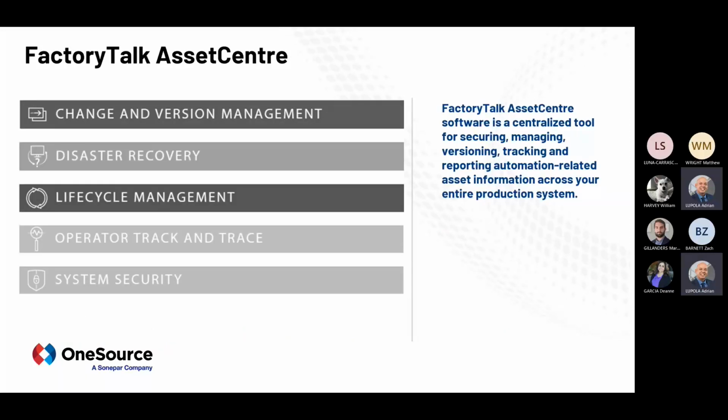And this is where Rockwell's FactoryTalk AssetCentre software can come in and help. As I previously mentioned, downtime is bad and unplanned downtime is even worse. An example of this can be seen in the software version updates that are being inadvertently implemented out in your facility, or possibly a harmless fix in one area of your plant that might trigger another risk in another work cell in your facility. Think how easy it would be to deal with these outages if you only knew who did what to trigger the alarm.